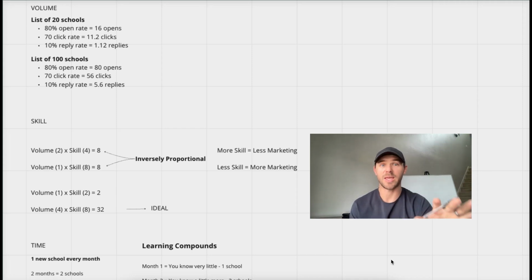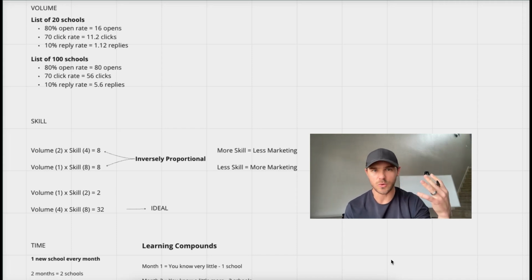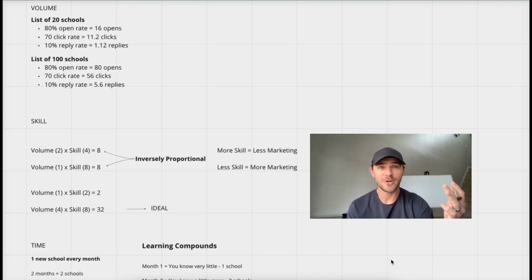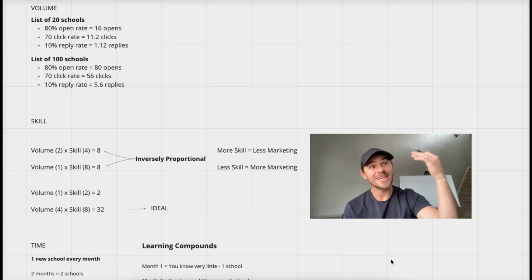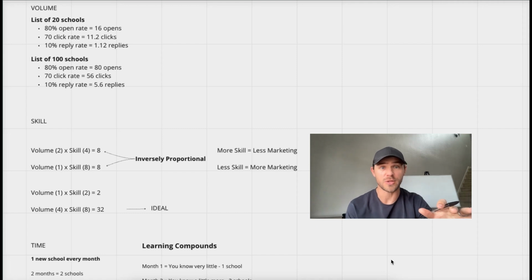and marketing in the college recruiting process. They are inversely proportional. What that means is that the better of a player you are, the less marketing that you need to do for yourself, right? And this just intuitively makes sense. If you are an incredibly good player and you're top 5 or 10% in the country, you probably don't need to do that much marketing and you're probably going to get found. But as that talent level decreases, the amount of marketing that you need to do to get yourself on the radars of college coaches increases, right? And so these are what we would say inversely proportional.